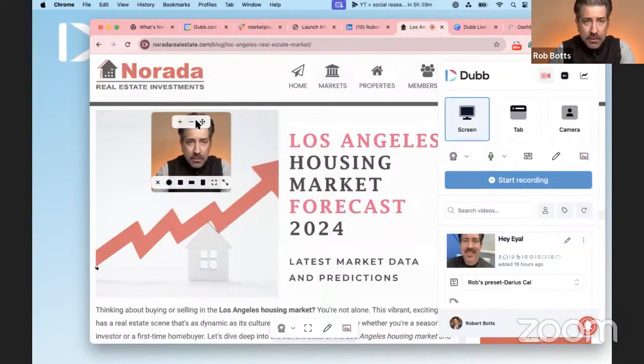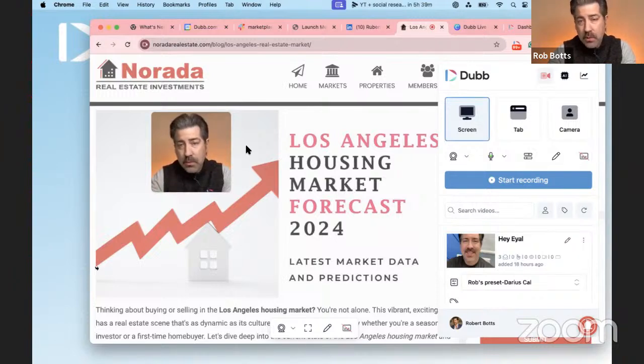I can also, from a function standpoint, zoom myself in if I want to get dramatic. I can also back myself off. I can go up, down, side to side, however I want to frame it there. And I can also jump to full screen if I want to as well, which I'm going to use in a little bit. From a tools perspective on this page, I have an annotation tool that I can use if I wanted to use that.